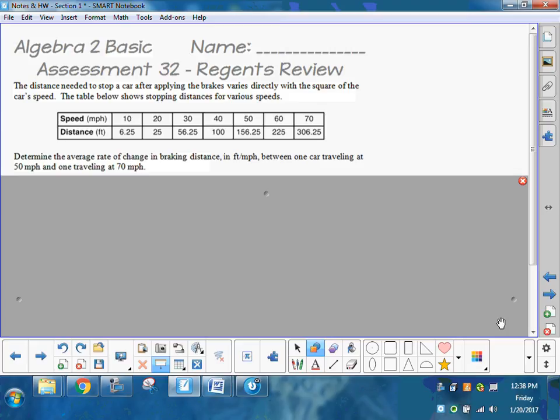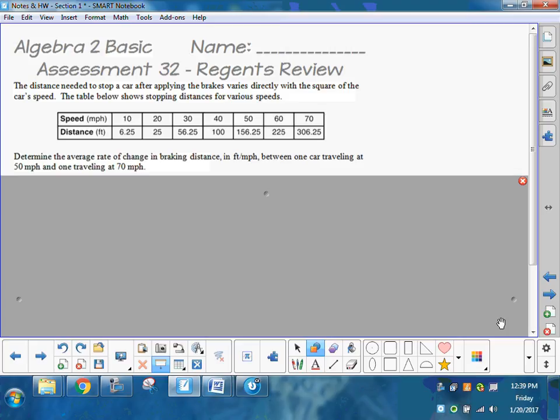I found the difference between the 15 miles per hour and 7 miles per hour, and then also the distance, and then put that as a fraction of the slope. That's absolutely right. You need to take the change in the y, or the output, over the change in the x. So if you didn't do that, we're going to go through and do that now.